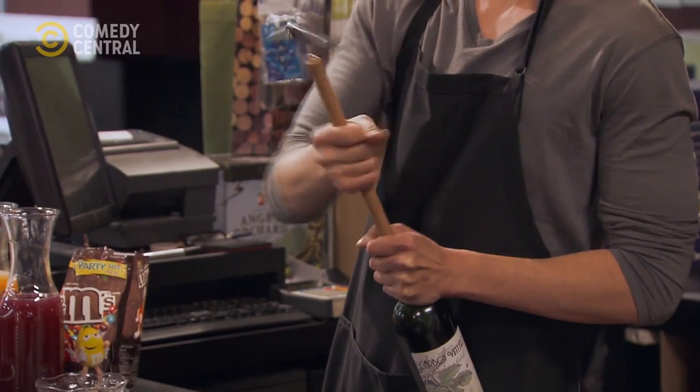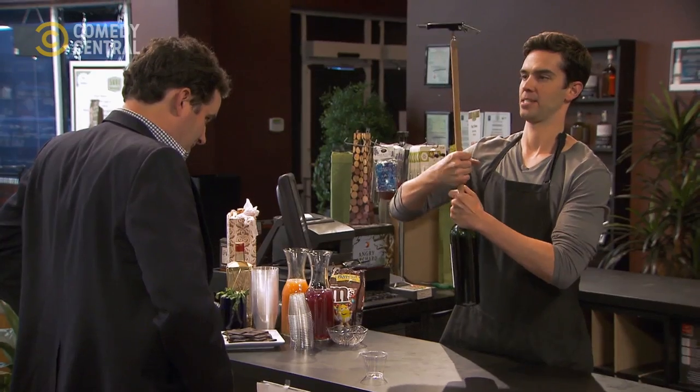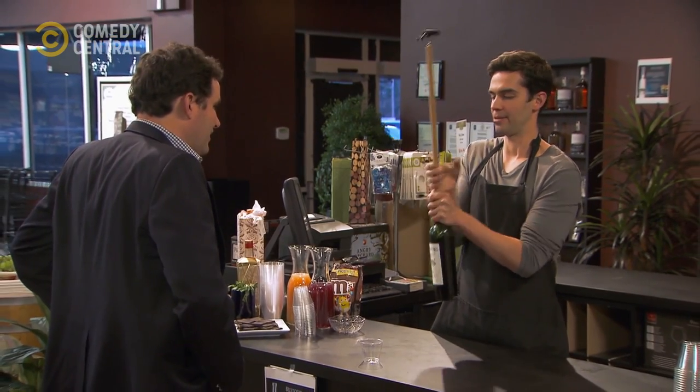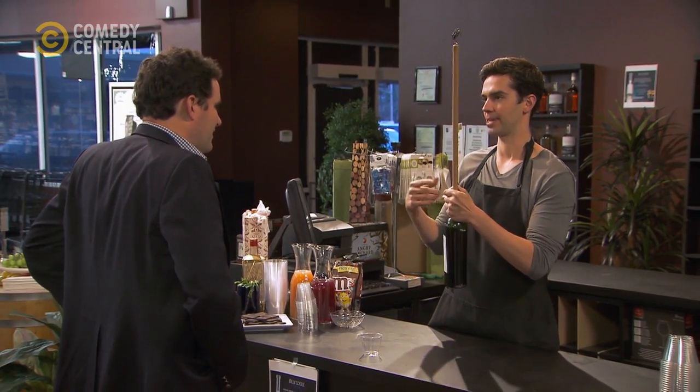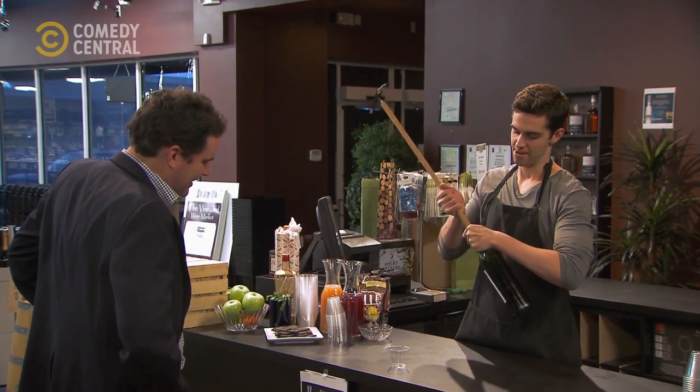I've never seen it. You haven't seen this? It's a deep cork. Holy cow. That's why I keep thinking I'm messing it up. It's a process they do in France. Apparently it gets the wine — what's it called? Fermented faster or something? You're not going to be doing that. Are you serious? Yeah. And it creates like a vacuum inside for the wine, so wines actually age a lot faster.